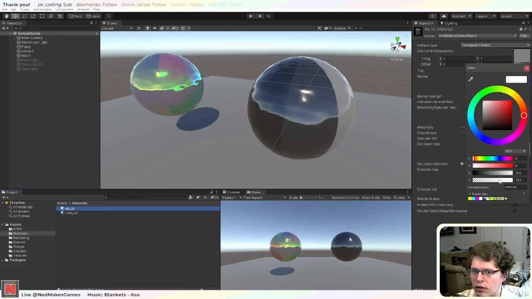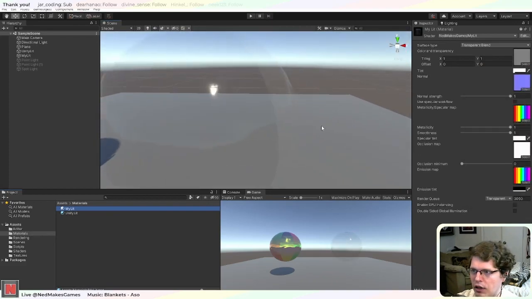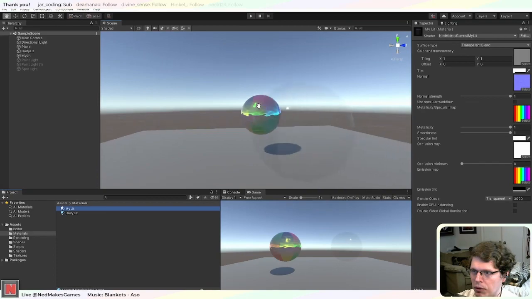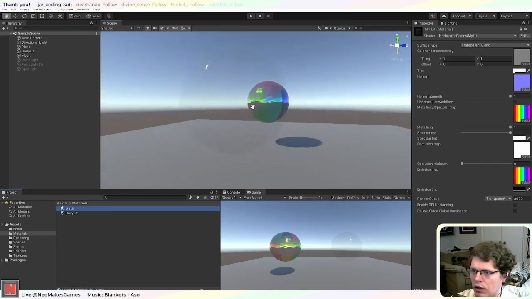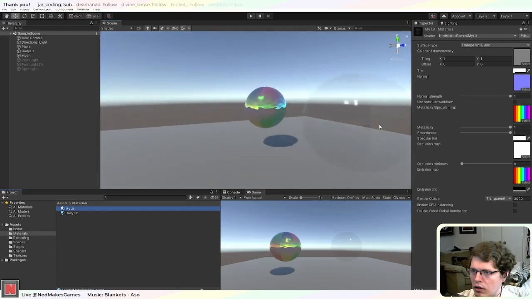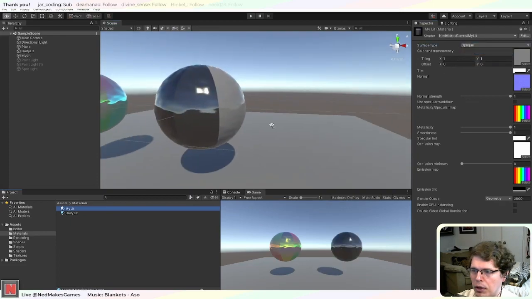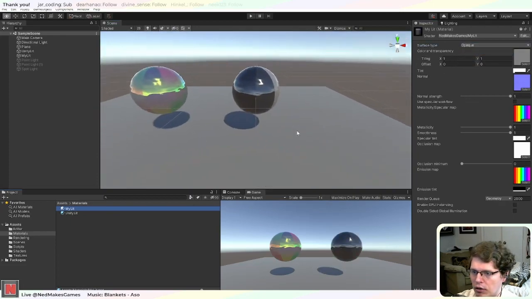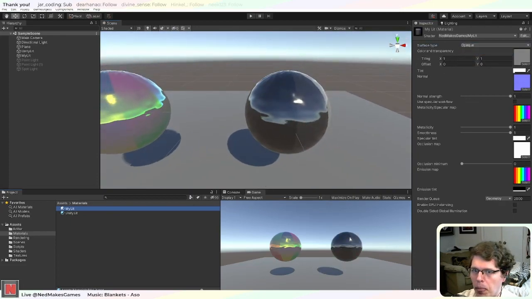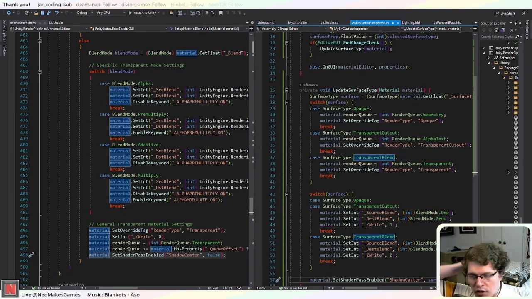Now if I turn down the alpha on the tint, we can start getting alpha. So at least transparent blending works so far. Then if I turn it back opaque, it goes back to how it was. All right, that's good to see.